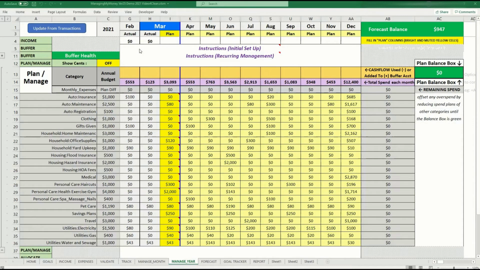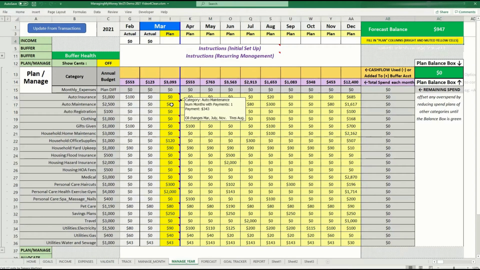Also note that some of the cells in the current month plan have a red dot. This indicates that a hint or comment is available. For example, if you hover your mouse over the auto insurance dot, it will show your note reminding you that tires need replacement in August and that oil changes are due in March, July, and November.